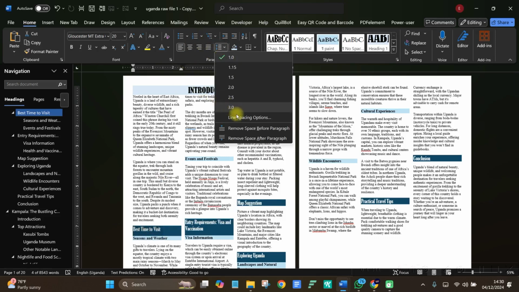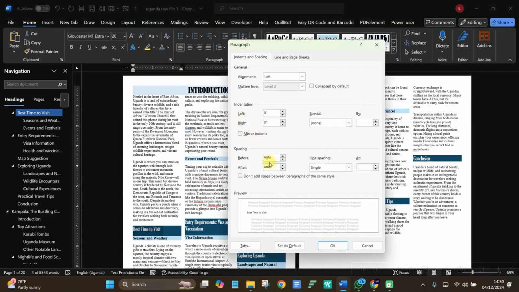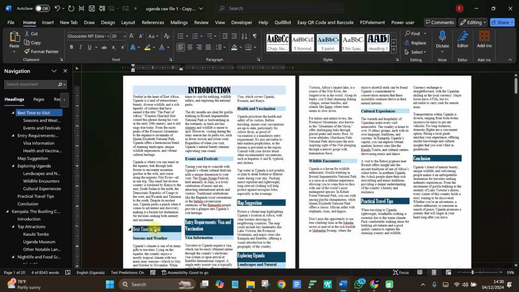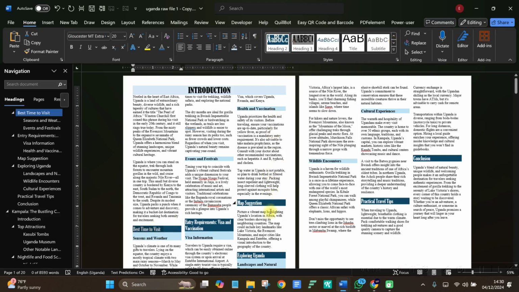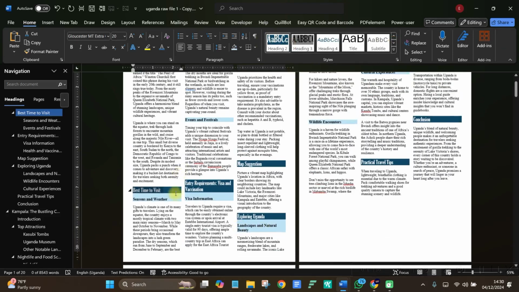Click on here, click on line spacing. Now you can see this is on auto. Under spacing, this is on auto, so you reduce it to 0, make it 0, and then make this also 0 like that. You click on OK. After that, it will apply to this only. Now you go ahead and update. Click here, while this is still highlighted, you update this. I click update. You can see what has happened. The rest has moved, so everything inside this book must have moved to this.